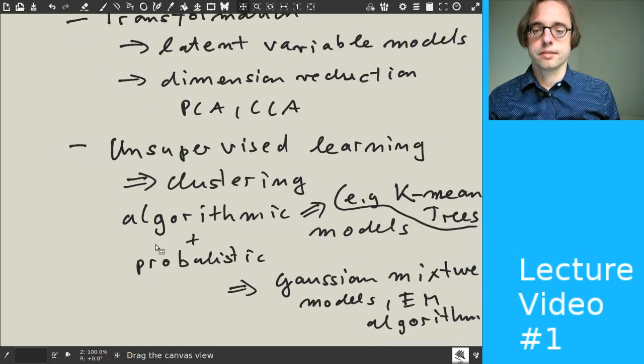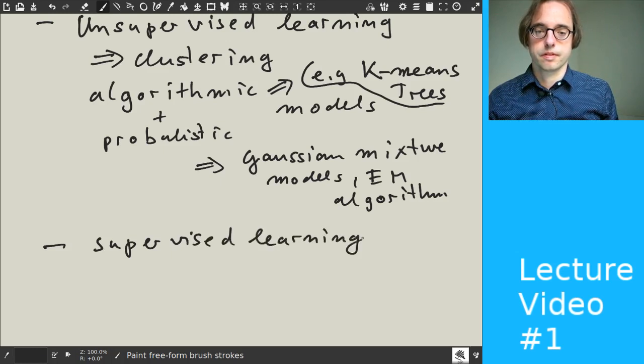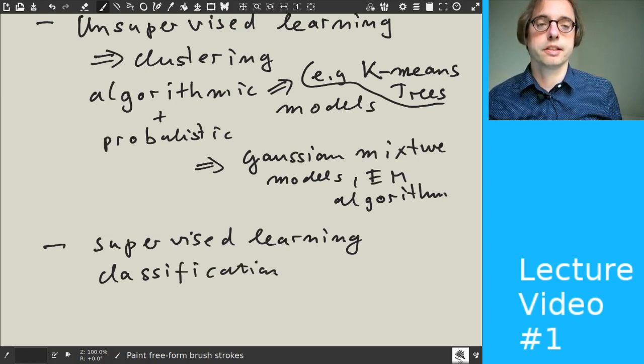And then after, so that's part 3, then we look into supervised learning. Or otherwise known as classification, if we only deal with discrete response, but regression is also some sort of supervised learning.